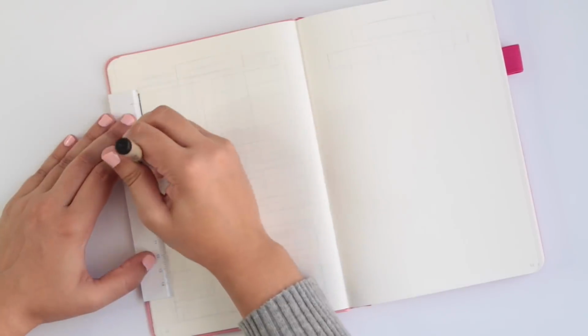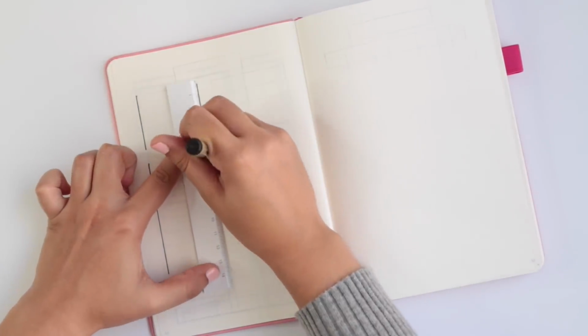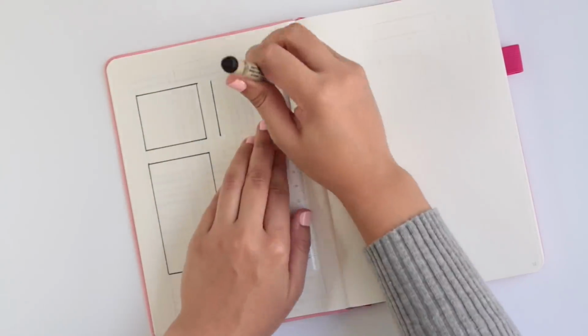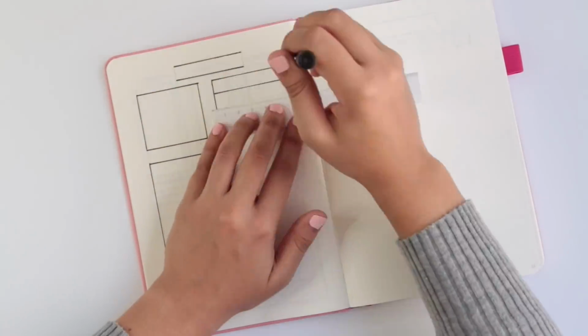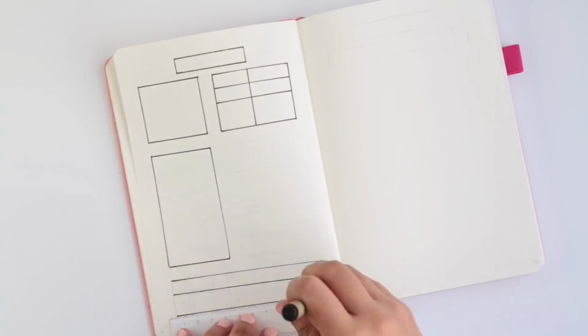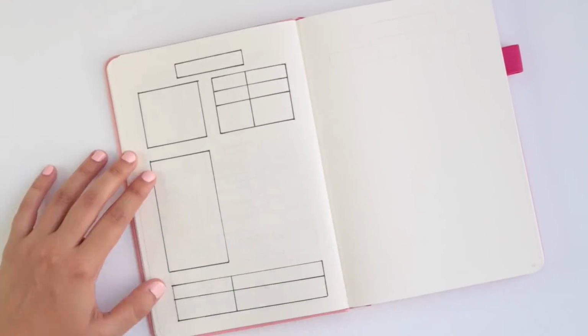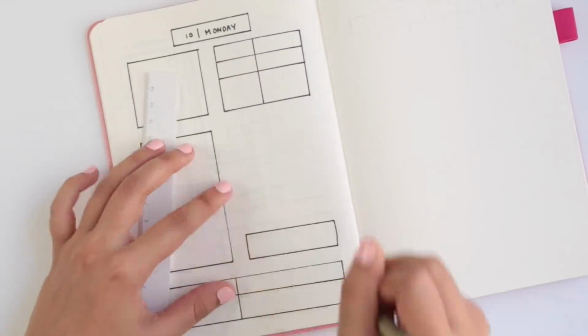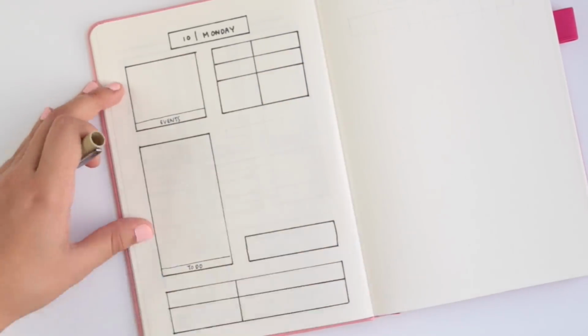Surprise! For those of you who like more of a daily planner layout, I've got a daily spread for you. This is a spread that just gives you a little bit more space to write down events and to-do items. Like the weekly spread, there's also a section for you to write how many hours you slept the night before, how many hours you spent studying, a spot for keeping track of habits, a section for menu planning.